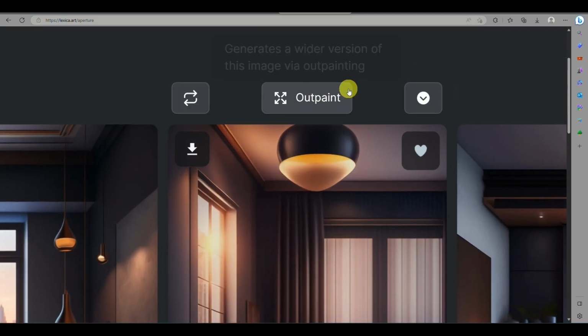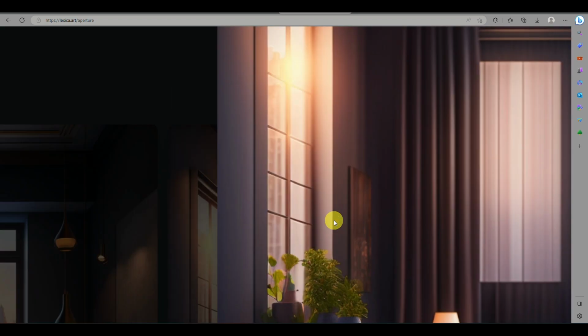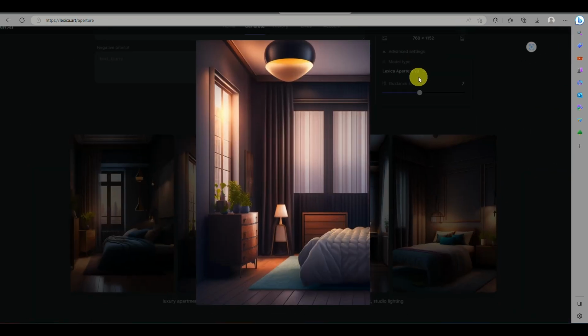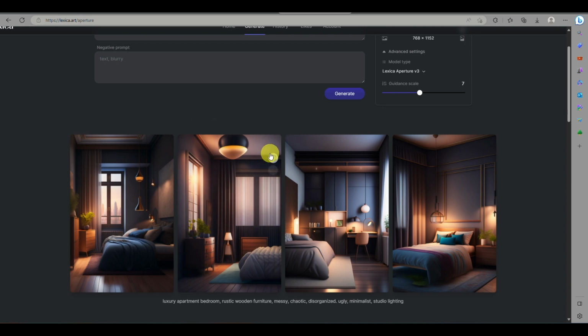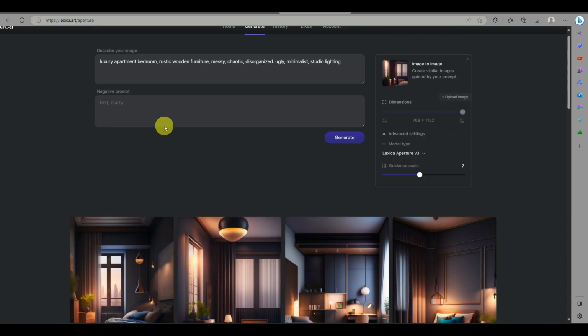And you also have here the guidance scale on how the AI will read your prompt. So here are some of the examples that I looked at, and as you can see, when you hover over a specific image, you have a download icon, and you also have another icon on the top right where you can like that image, and there's also a drop down button where you can load that image into the editor, or you can load the prompt into the editor.